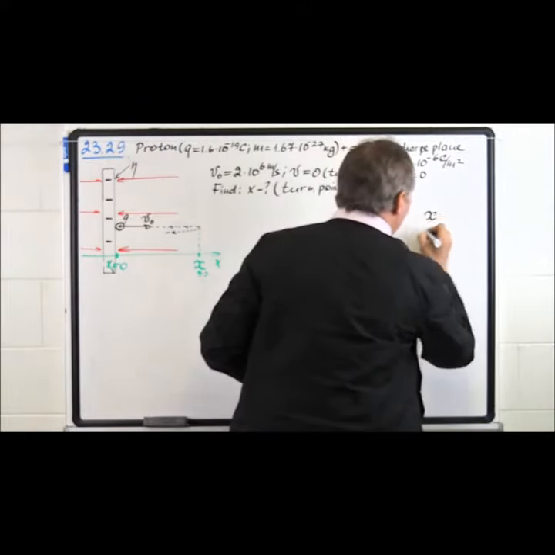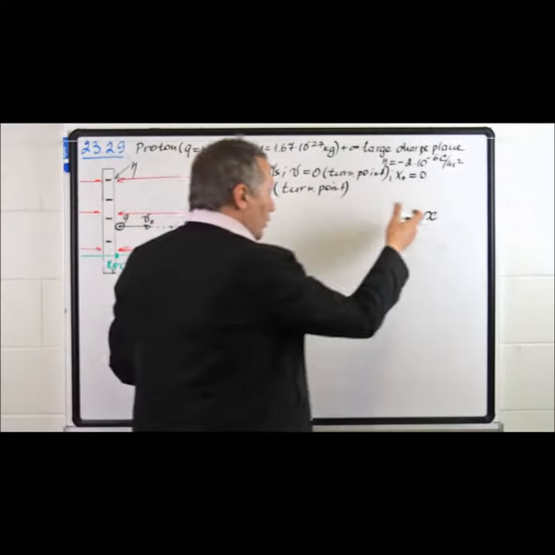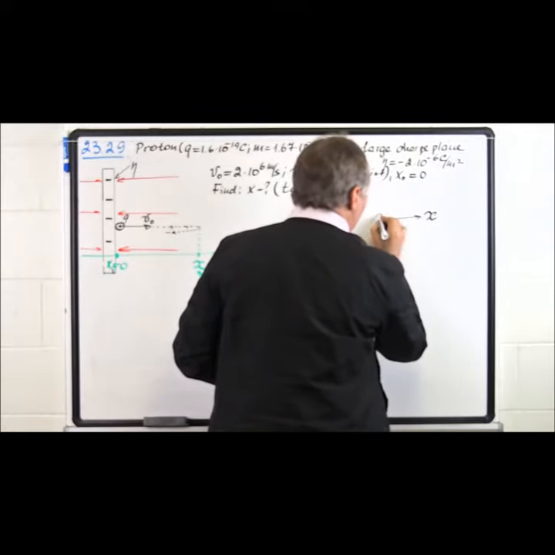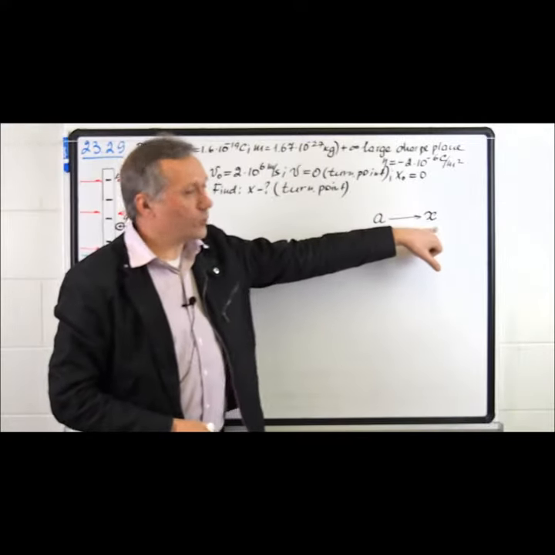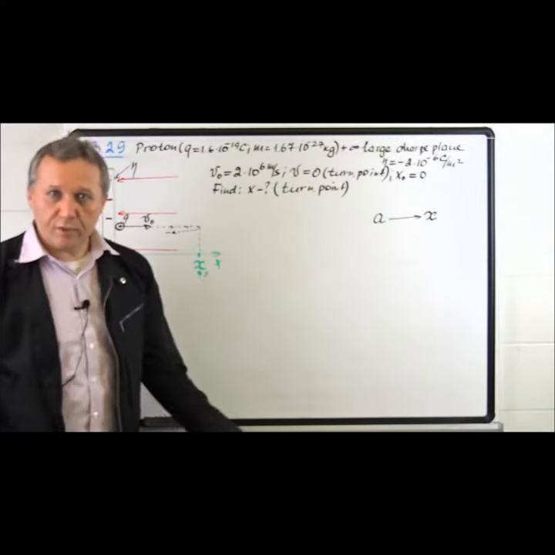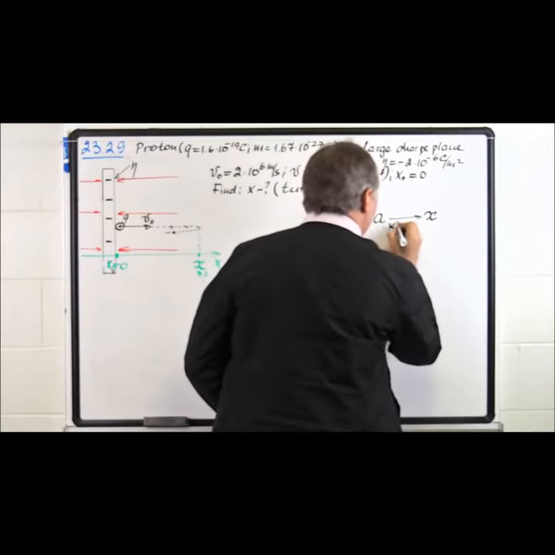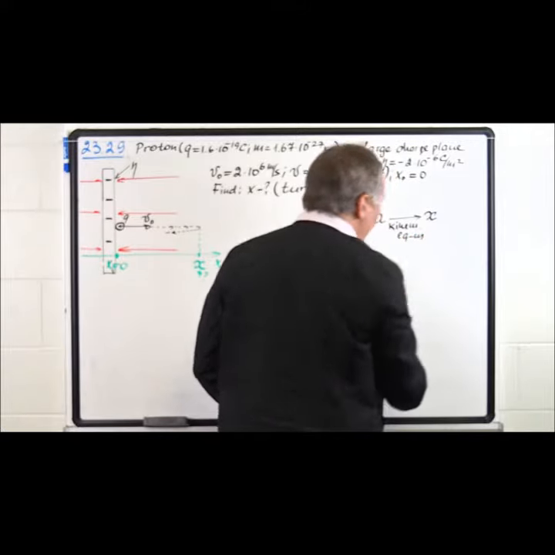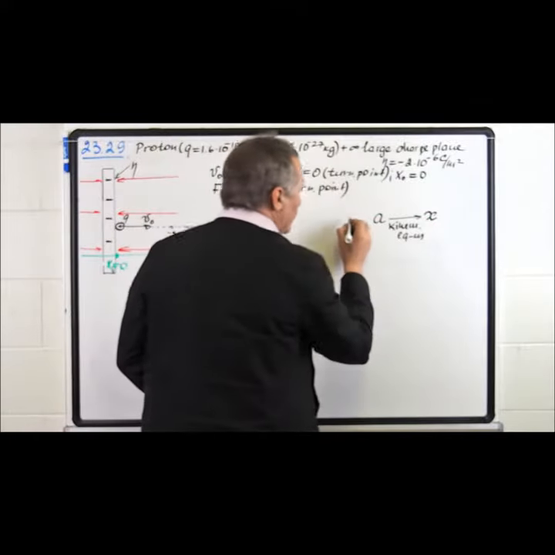Eventually we will have to find position x. In order to find this x, we will need to know acceleration, right? And this transition from this point to that point, of course, can be done using kinematic equations, right, if acceleration is constant. So let me write, here I will use kinematic equations. Which kinematic equations we will discuss when we get to that point. Okay, so that's the last step.